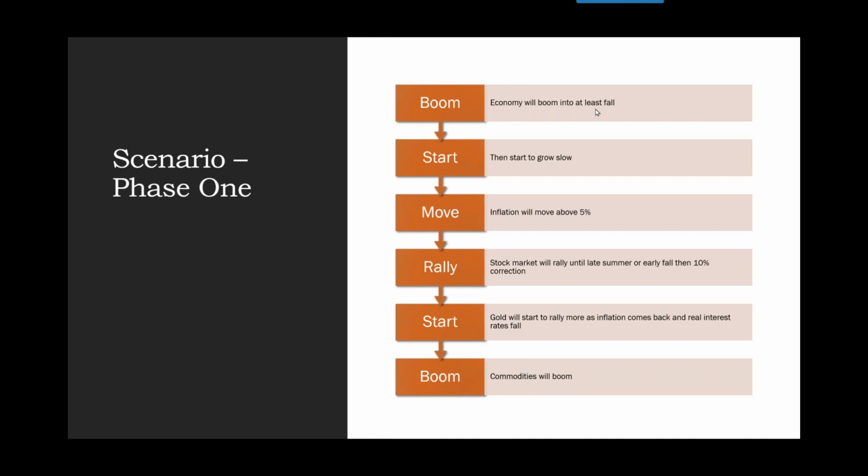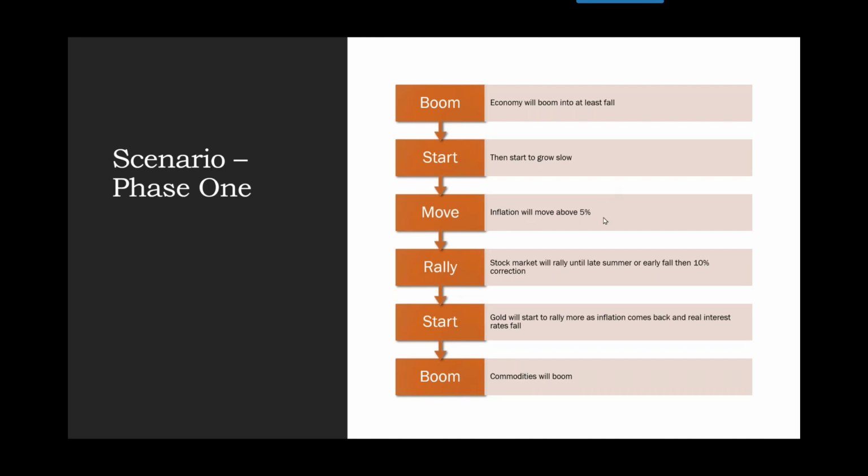So we will boom over the short term. And I'm thinking around fall. Of course, the timing is a little bit hesitant right now. Then we're going to start to grow slowly. We won't have 6% growth in GDP. We'll have 1% growth in GDP when all of these things that we just talked about start to bite, start to slow the economy, and we'll start to see 1% growth.